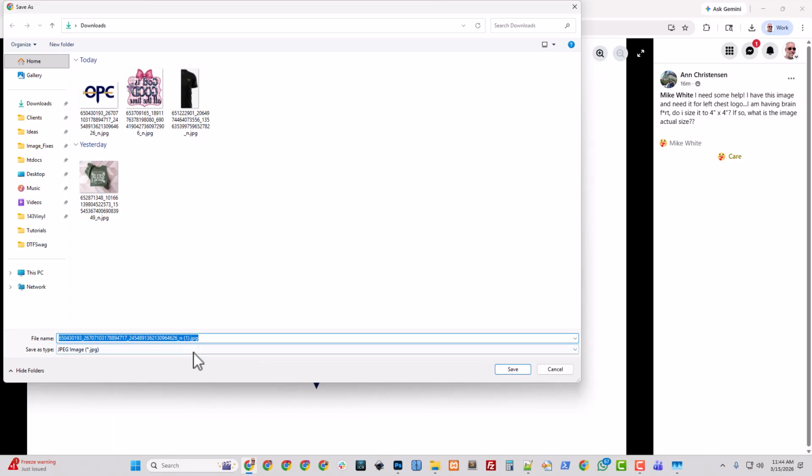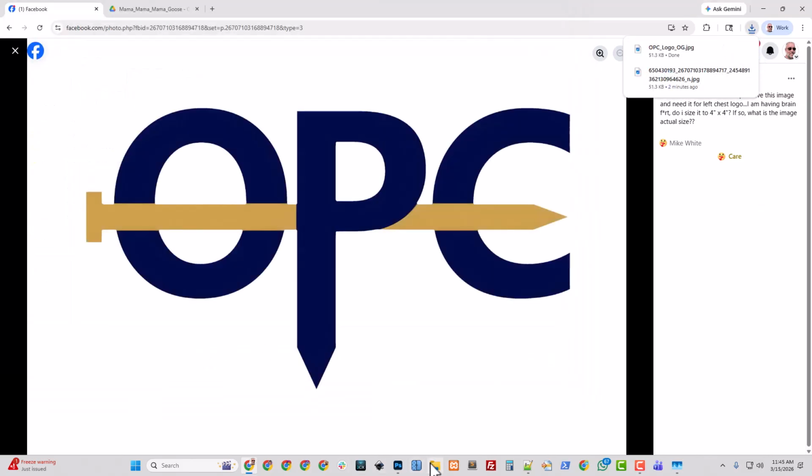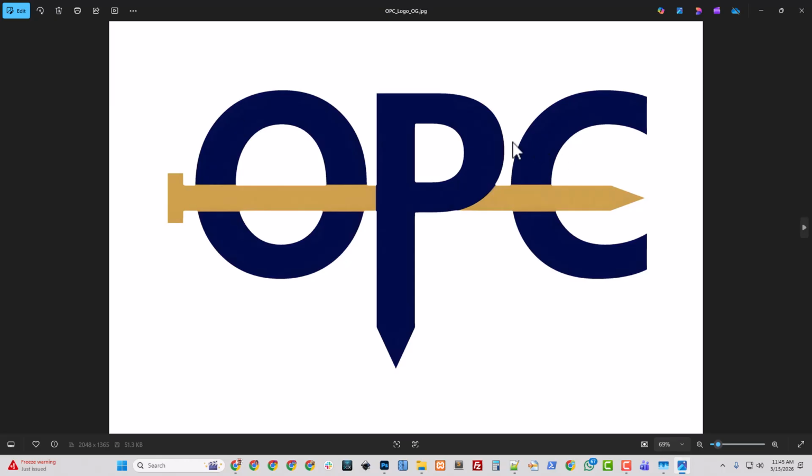And right off the bat, we're going to learn something that's critical. If an image is posted on Facebook, it's going to immediately have a white background no matter what. So I've just downloaded it, and we can look at it and see that it's got a white background. It's a little off-centered even on this white background.